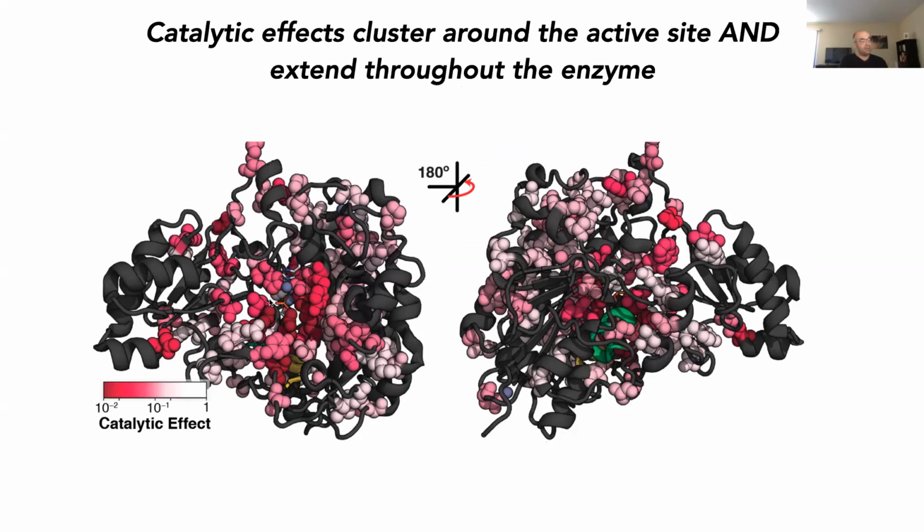So now we actually want to even go further. We want to say, okay, we know we have all these catalytic effects, but rather than just saying, oh, this residue over here has a 10-fold catalytic effect, can we actually try to determine the mechanistic basis for each catalytic effect? Can we start to test models for how mutations up and around here, for example, or distal to the active site are affecting individual elements of active site function or individual catalytic mechanisms used by the enzyme?